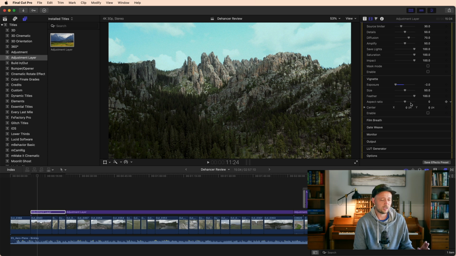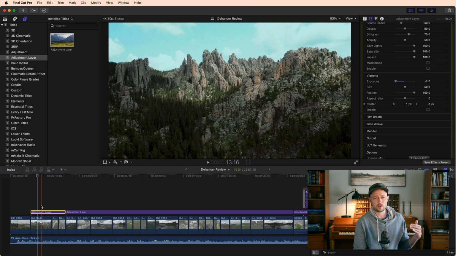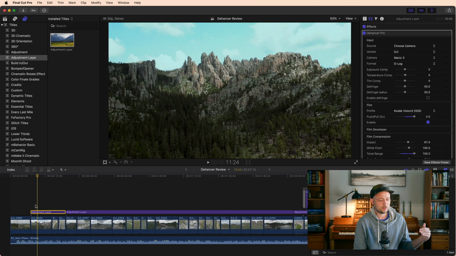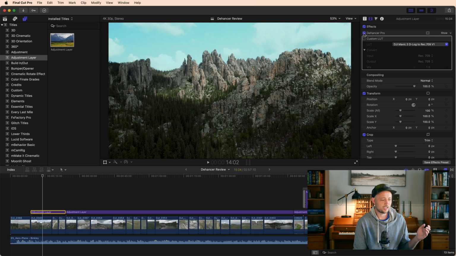And to give you guys an idea of what this looks like compared to the original footage, where we're at, and where it would look if we just converted to Rec. 709, we have the three comparisons back to back. So this is straight out of the camera. This is what it would look like if it was converted to Rec. 709. And this is with Dehancer applied, getting that really filmic cinematic look.